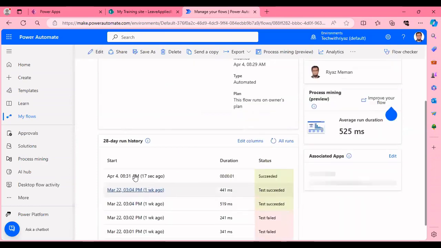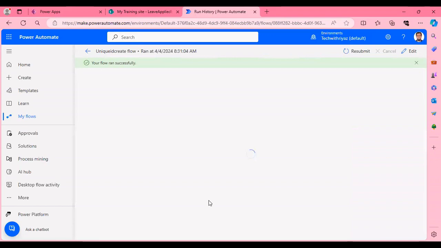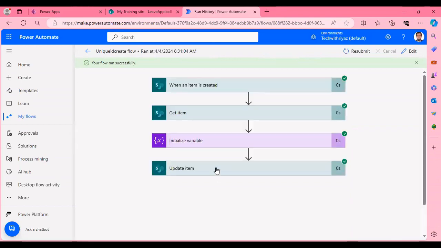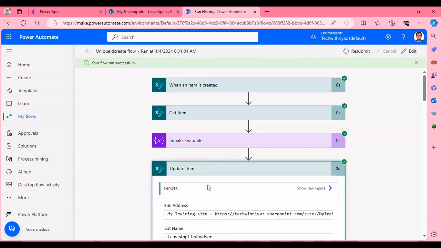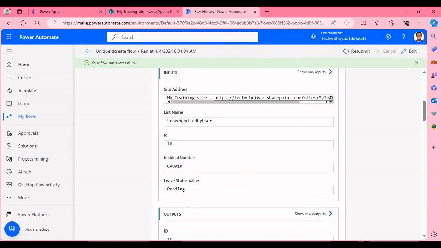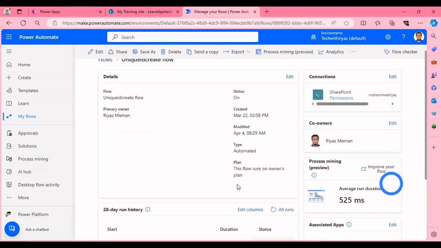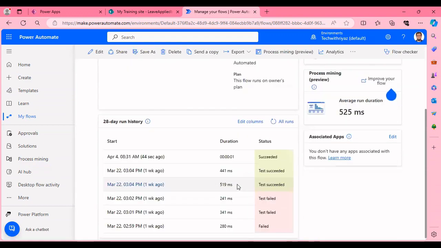Here we can see the output of our flow. In Update List you can see the incident number; this is the output of our flow. This unique ID will be patched in the incident number in whatever desired format we have given.